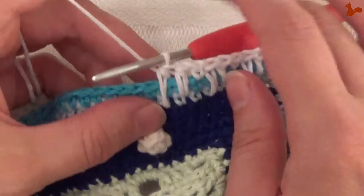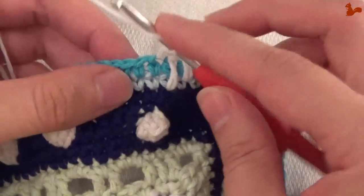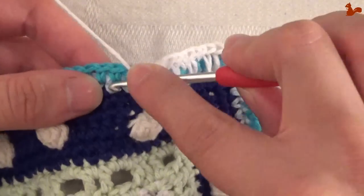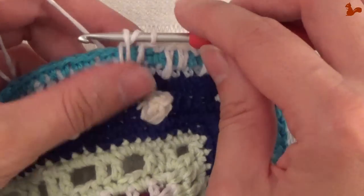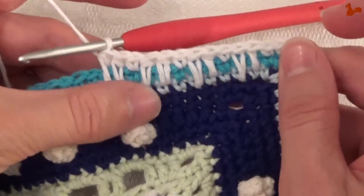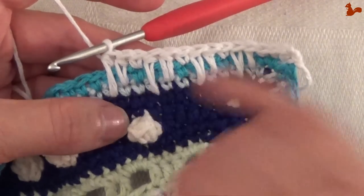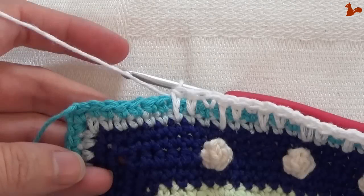I'm going to continue like this until you get to the other side, and then I'll show you how to do the corner, how to do the last bit of this round, because it's slightly different, and then how to go around the corner. And bring up again to your working height and pull through. You can see you get a very interesting stitch here because of these long loops that you have going either down 1 row or 2 rows. Continue like this until you get to the other side.